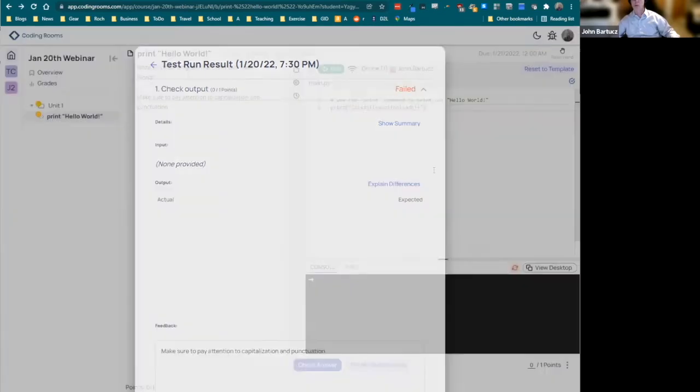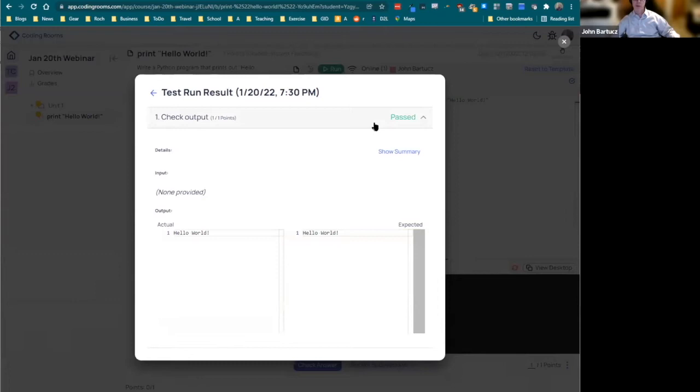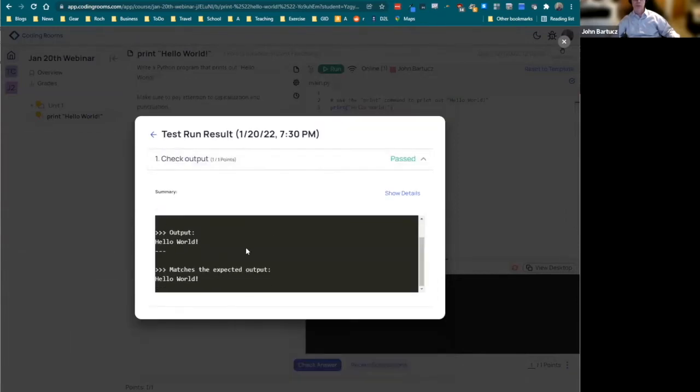And so if I close this, and I go back into my code and I change it to hello world, check my answer again. This time it says it's passed. And if you want the little text version, you can see it.